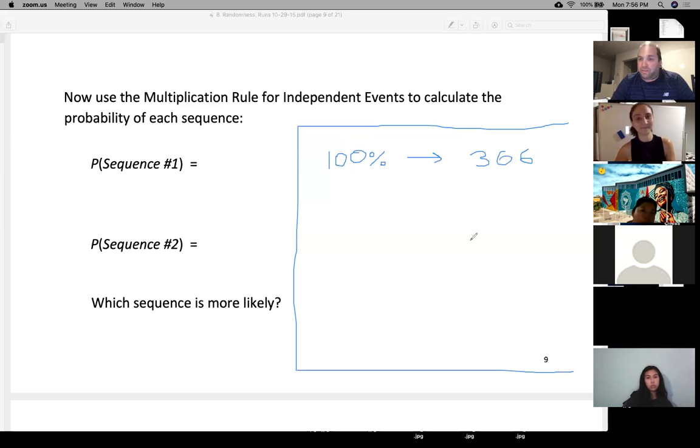Because the first 365 can all have different birthdays, but the 366th has to be a repeat. So you need 366 people in a room before it's 100% guaranteed that 2 of them have the same birthday. How many people must be in a room before there's a 0% chance that 2 of them have the same birthday? 2? Well, can 2 people have the same birthday? Say 1 person. 1 person. Once you have that second person, there's already a possibility that they both have the same birthday.